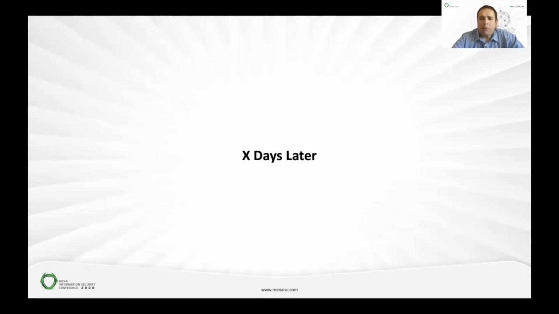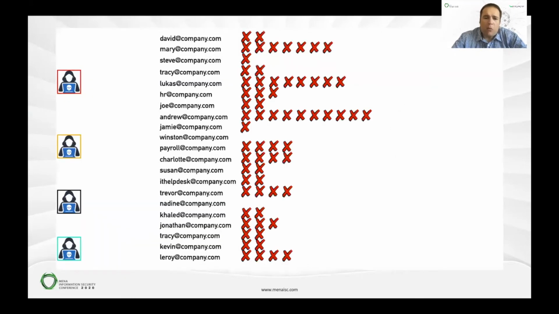Then obviously a couple of days later, once you've analyzed more phishing campaigns hitting your organization, you should probably end up with a view like this, right? Where you have on the left-hand side 4 different campaigns coming after you, 5, 6, 7, 8, however many you've observed, and who has been targeted by them. Now, as we can see, Mary and Andrew and Lucas are the top offenders in my organization.